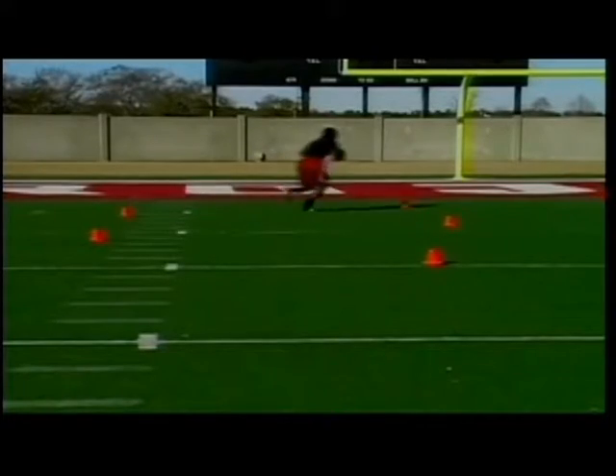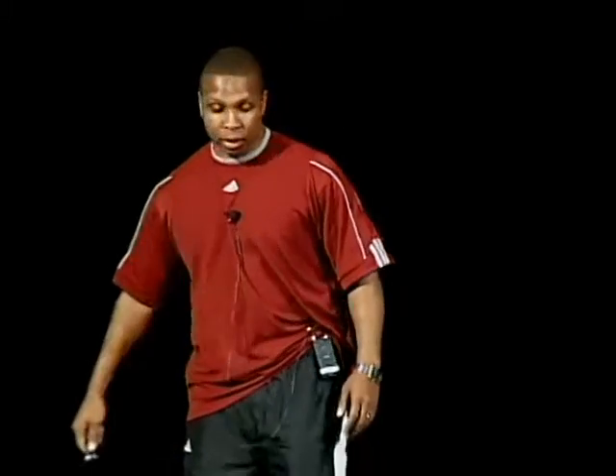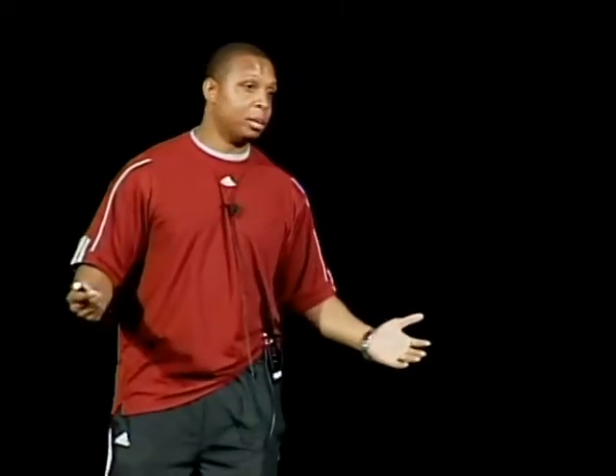We're also working on switching the ball at every cone, to keep in the back of these guys' minds that we always want to drill that habit. This drill is extremely hard — you'll see only three guys actually do it here because the rest of them couldn't. We always talk about being dynamic. We recruit guys that are dynamic, and dynamic guys in this offense get a lot of balls.